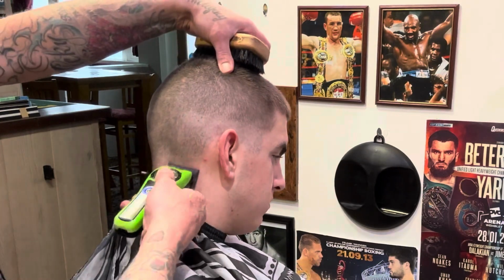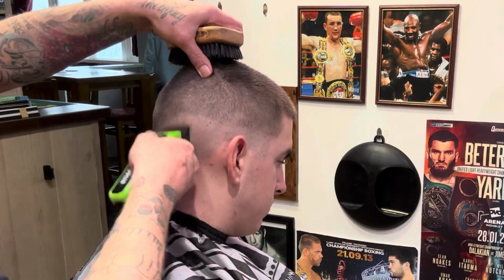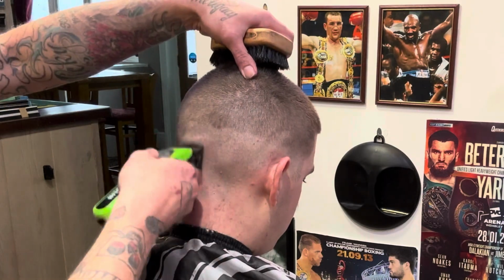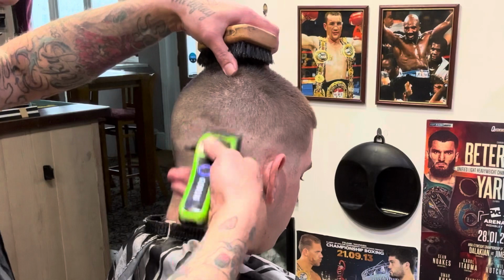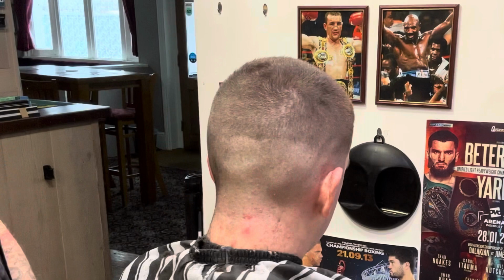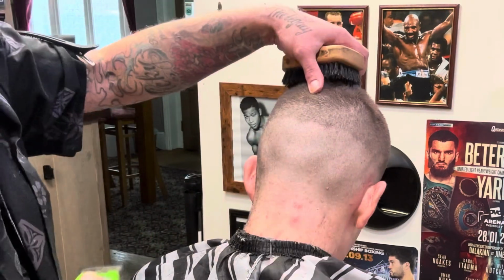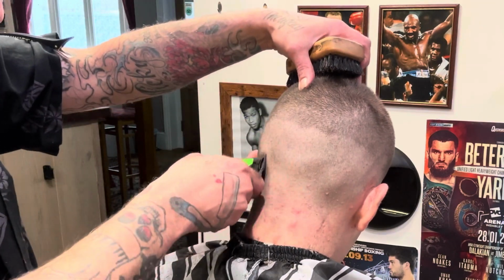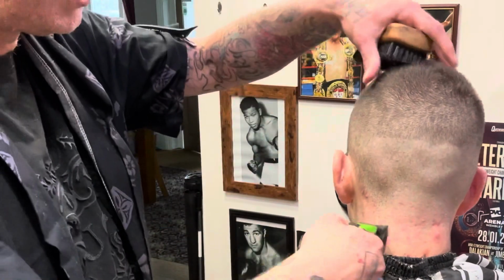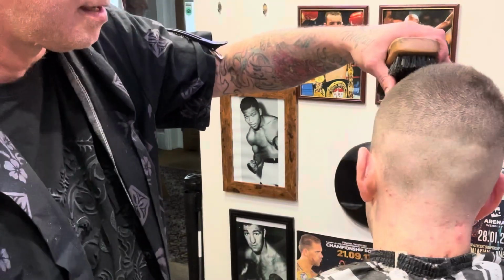What's nice about these clippers as well is because they are quite small, changing the lever with your thumb is a lot easier. Sometimes when you've got a large clipper, like an Andis Master or something like that, it's quite wide, so if you're clipping with your right hand, you'd be using your left hand to change the lever. Because it's such a small clipper, it's so manoeuvrable, and I can just use my right thumb to change that lever. So it's closed at the moment.